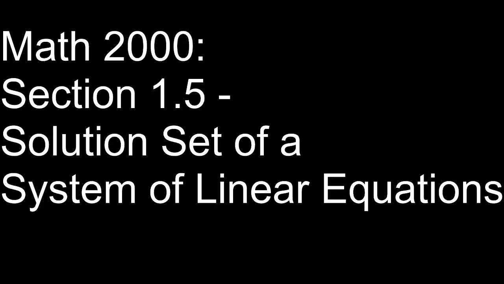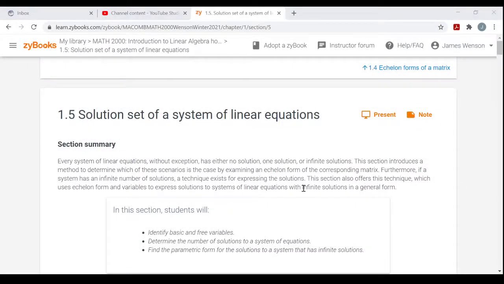Alright, so I'm just going to be going over the ZyBooks section. Here it is: 1.5 Solution Set of a System of Linear Equations. Now you've seen earlier in the chapter what a system of linear equations is and what the solutions of a system are. The solution set of a system is the set of all the solutions, right? We're going to describe in some way all the solutions, if any, to a system.